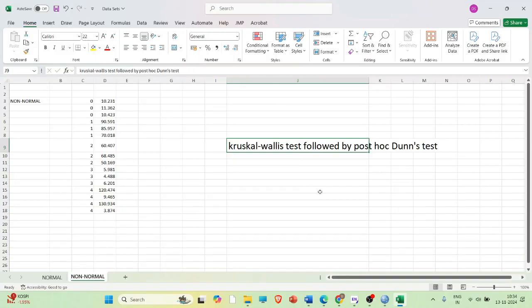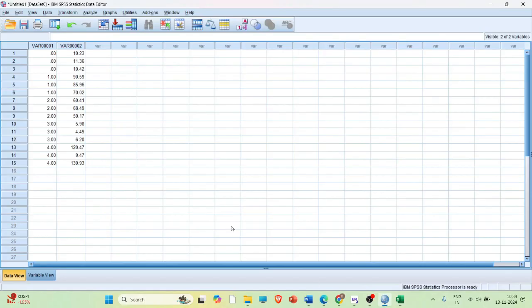So now I will show you how to do it. So this is the data. Now see how you will understand non-normal. If you see the data carefully, there are outliers. The more outliers the data will have, the more deviation the data will have from the mean. This is very important to understand. Outlier means it's not coming in a range.